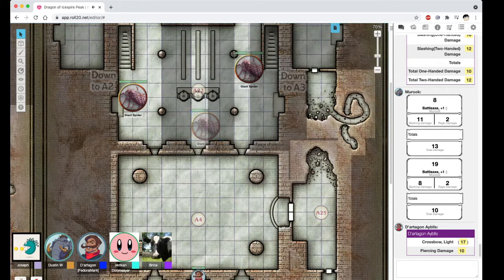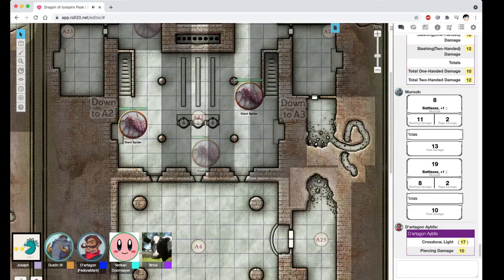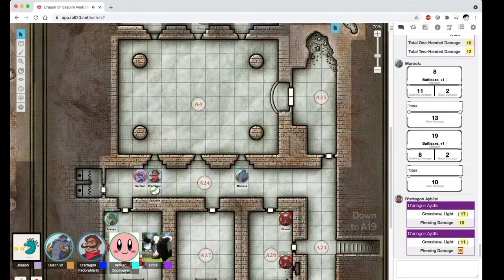Oh, I don't get my second attack? Well, can I see the other one? Yep. I'm going to try again. Murook, steady me. As lovingly as possible. It landed on a 4. It's like right between the 4 and the 18. 11. Yeah, that one does not hit. And similarly, it kind of runs away from you. It's busted. Give it back to Verikan. Yeah, it's broken.